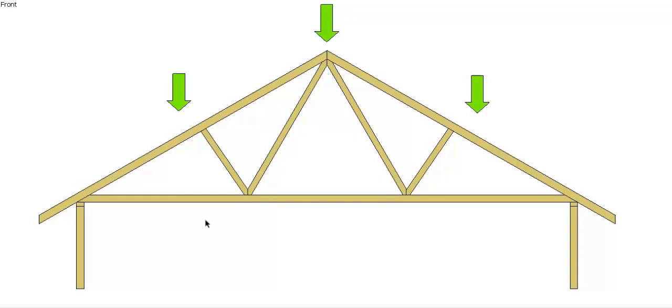And push these apart, which actually wants to bow this bottom chord. So the bottom chord of the truss actually goes into tension because it's trying to be pulled longer. Okay, so this is going to bow or try to bow that way, so that goes into tension.